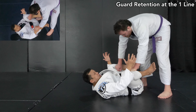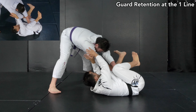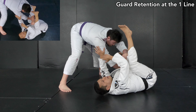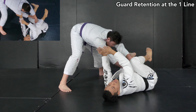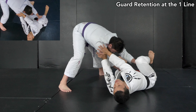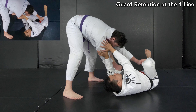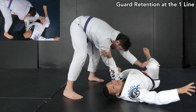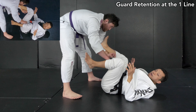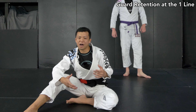Let me show you again, a little faster. Keep knees and elbows close — like playing spider or collar sleeve. He comes north-south. First, chase to the side — I don't want to get flat on the mat. Chasing him like this, then I swing the leg that's on the outside. I don't want to stretch my body pushing away; most of the time you're under pressure. That's why I like to tuck my head in to hide the space. As I tuck my head in, there's more space on my right side, so I use my right leg. Then I come back in front of the opponent. This is the first upside down method to retain guard.